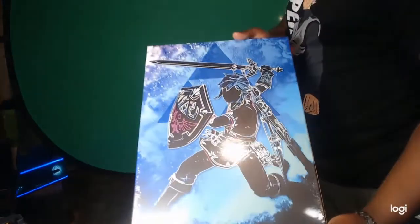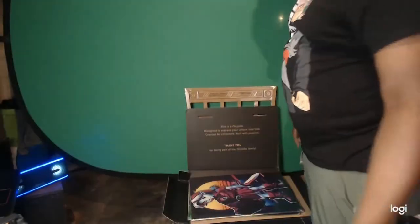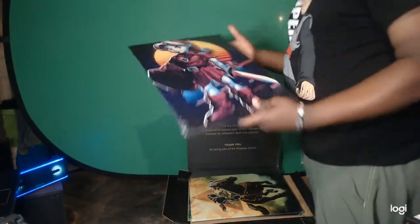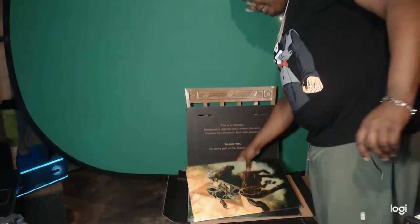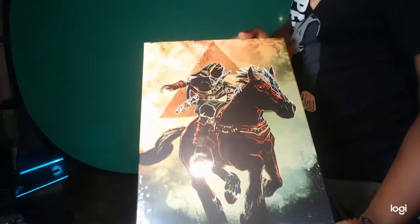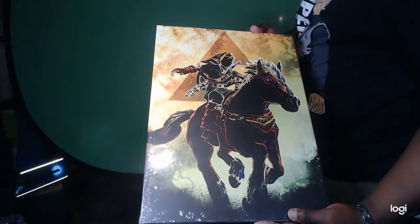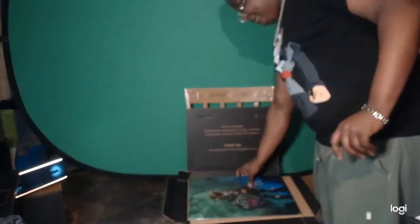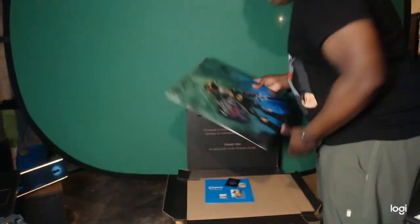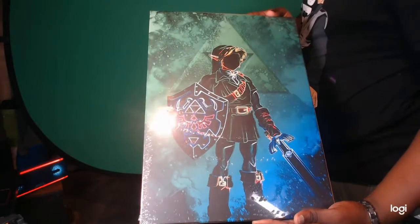The rest of these are Zelda prints. Zelda's one of my favorite franchises from Nintendo. Got some bomb Link ones. Another nice Link one. Got a Majora's Mask Link right there. Young Link. We got Link and Epona. Nice Ocarina of Time. This was my first Legend of Zelda game, and I love it. It's my favorite still to this day. And the last one is right here. Got a nice Hero of Time Link right here.